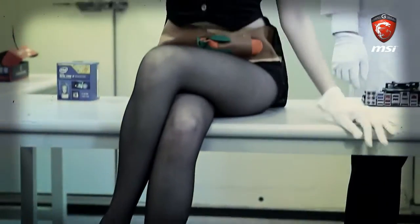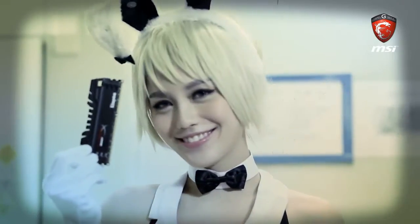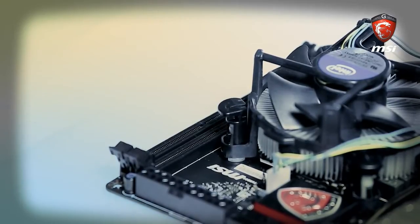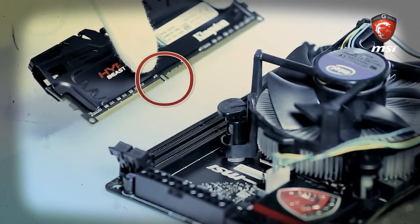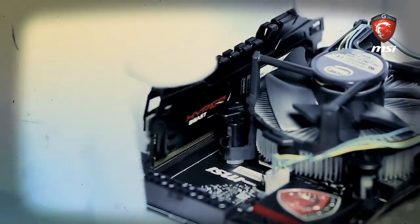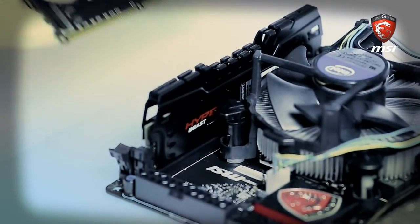The next component is RAM. The edge connection of the RAM, also called Goldfinger, is sensitive. Don't touch it with your finger to avoid possible damage. Before you install the RAM, you need to soften the slot by bending out the ears. Then you'll find the foolproofing — make sure that you insert the RAM in the proper direction. Push it down with even force with the clips in. The second RAM is installed in the same way.